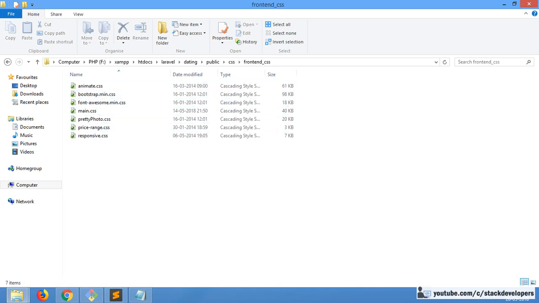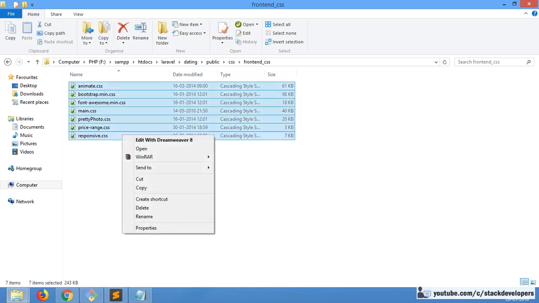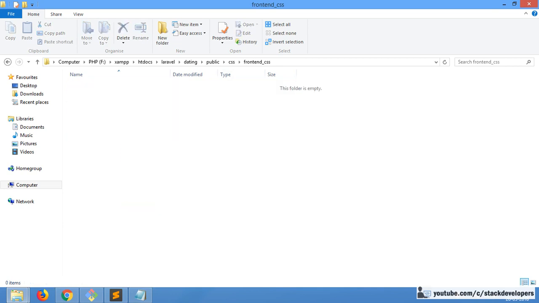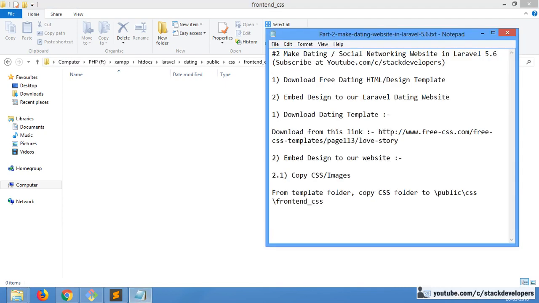You need to remove this because this is part of e-commerce, whatever. So you can remove it, and here you need to copy. So you will copy in this path. To this path from template folder, copy CSS folder files to this path.